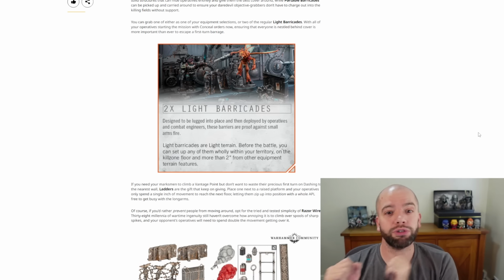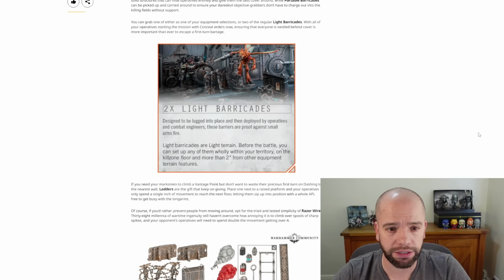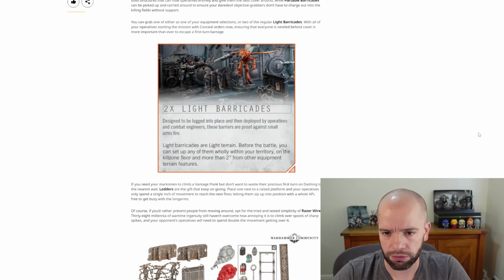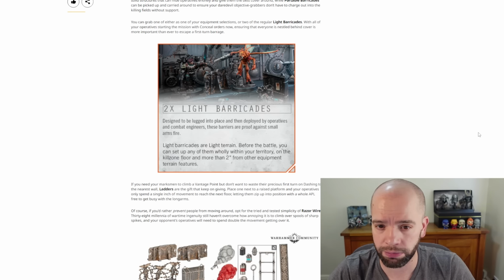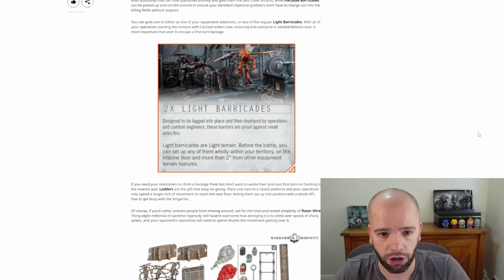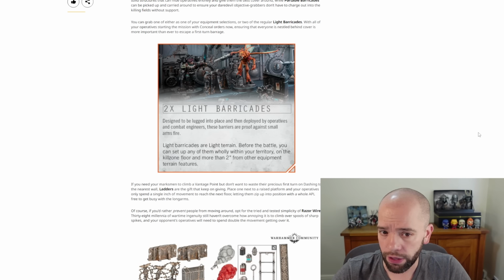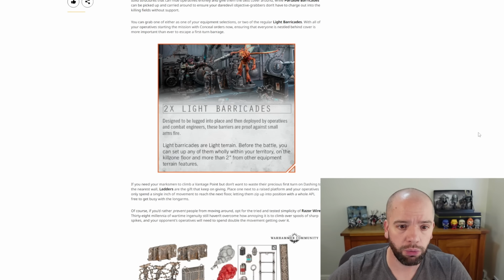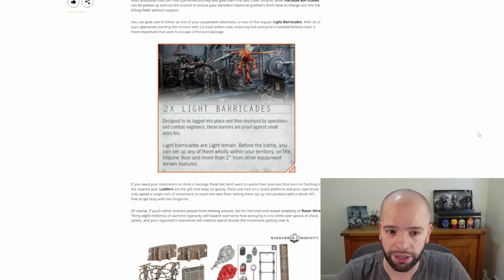Barricades get spruced up with 2 new options to go alongside the classic waist-high walls. Heavy barricades are solid structures that can hide operatives entirely and give them the best cover around, while portable barricades can be picked up and carried around to ensure your daredevil objective grabbers don't have to charge out into the killing fields without support. You can grab one of either as one of your equipment selections or 2 of the regular light barricades, with all of your operatives starting the mission with conceal orders now, ensuring that everyone is nestled behind cover is more important than ever to escape a first turn barrage.